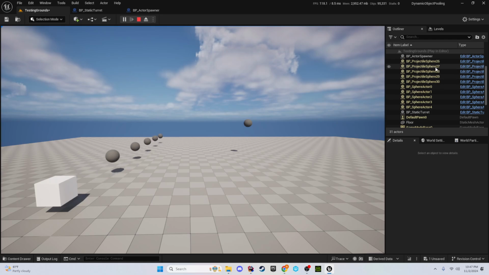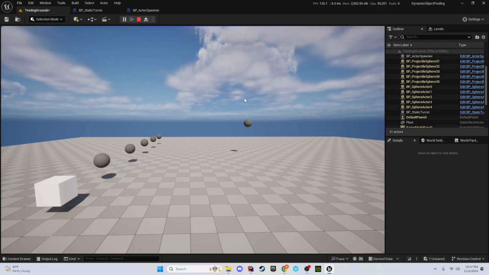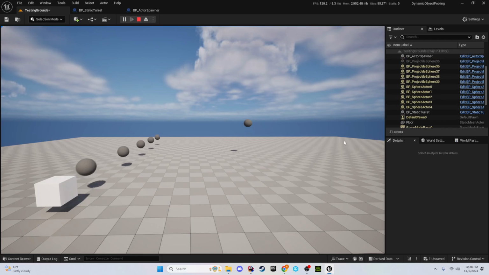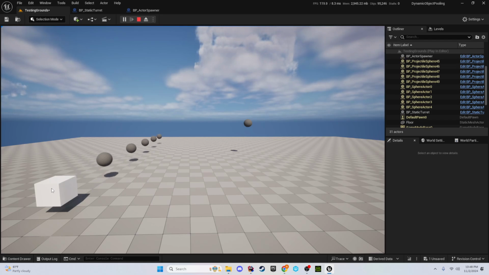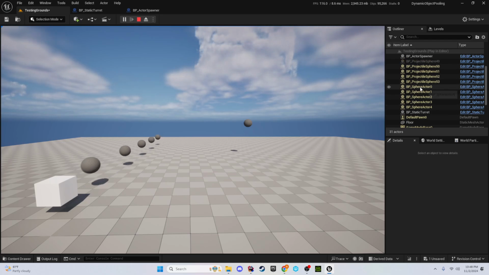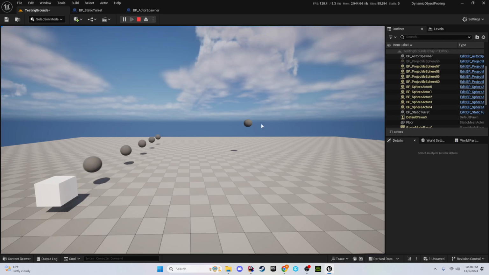So not the most performant way, but the previous 4 are loaded and ready to go for when the turret needs them. But we are destroying and creating constantly, so there still is that portion of it. It's just we're a lot more ready, and it's not happening every time you pull the trigger, so you won't get that huge lag. And then we have our single sphere here who initialized, and we have a pool of 5 that static spawner can pull from.